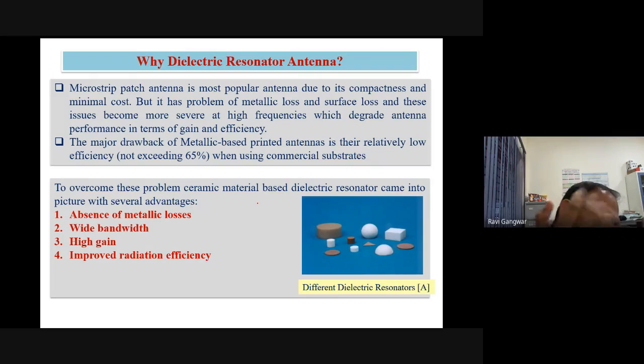That concept was given by Richtmyer in the early 30s or 40s. At that time, he did a marvelous job in terms of mathematical science, but due to the unavailability of material technology at that time, he was unable to demonstrate its practical applications. Almost 40 to 50 years back, Okaya and Barash were the major people who fabricated this DR, and they showed its potential applications in oscillators and filters. From the 60s, this concept became an integral part of microwave circuits, especially for filter and oscillator applications.